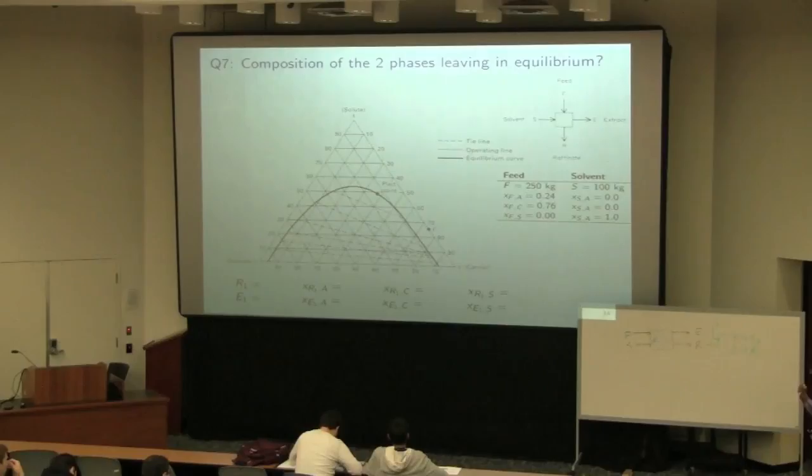For those of you that want to keep working on something while we just wait for everyone else to finish up here, we'll call this one R1 and this E1. So it's the raffinate and the extract from the first unit. Then we'll put some fresh solvent in here. Where are we going to land then on that second one? So we'll look at that one later on, but you can just start working on it in the meantime.